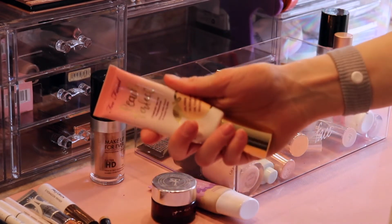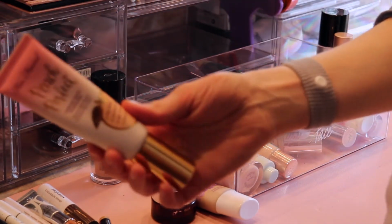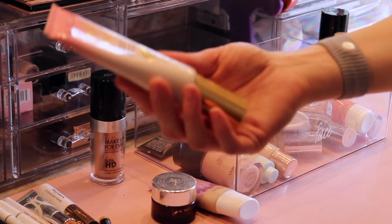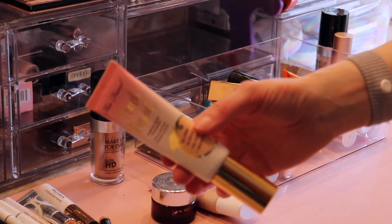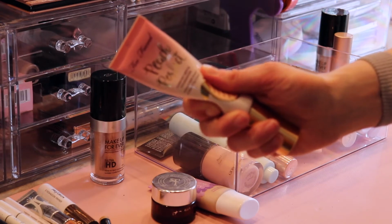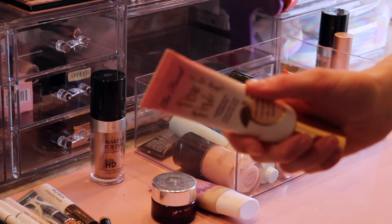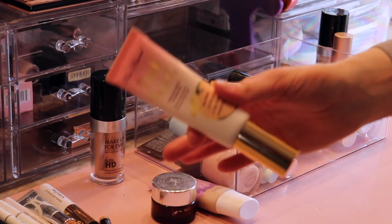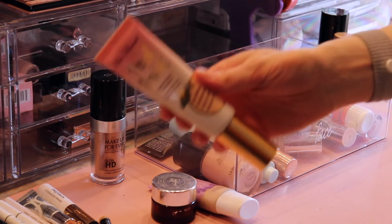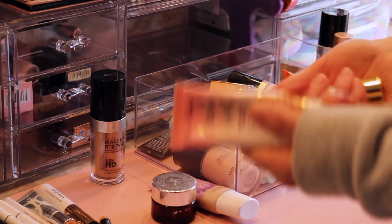This one I'm almost out of, so not totally decluttering, but it will be in a declutter in the future. It's the Too Faced Peach Perfect in Marshmallow. I also have it in Almond, which is a few years old, but I only got it because the year that I got this, while these were still available, it's a discontinued foundation, I was extremely tan because I was self-tanning and I needed something to match. Almond was the one that matched me and it looked super good, but I keep this because it's the only foundation that I have that is a bit darker, and if in the summertime my face gets a little bit deeper in color, I need something that I can mix with my other foundations to match my face. So even though this is pretty old, it is well over expired, I just need something that I can mix just a tiny bit of dark color into a current foundation, that way it can match my face. These are staying.